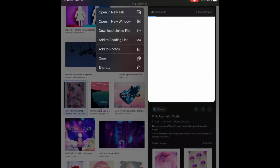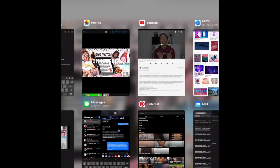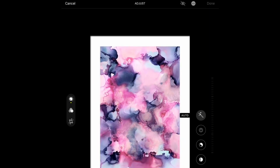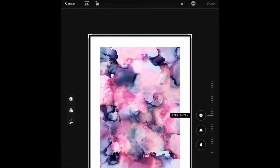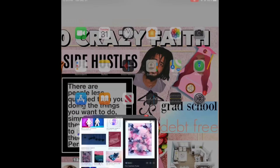After finding the picture that you would like, be sure to save it so you can go to your gallery. This next step is completely optional. The only reason why I'm going into my photos is because I wanted to make my picture horizontal and not vertical. You can do whichever way you want, but I went into my settings in my photos and I rotated it so it can be horizontal.